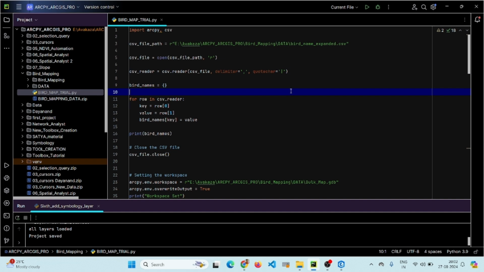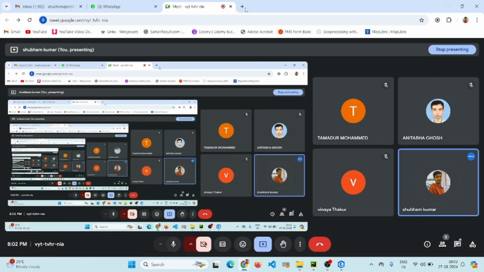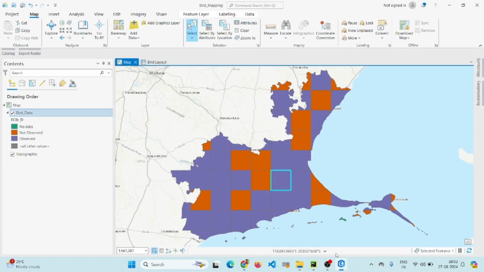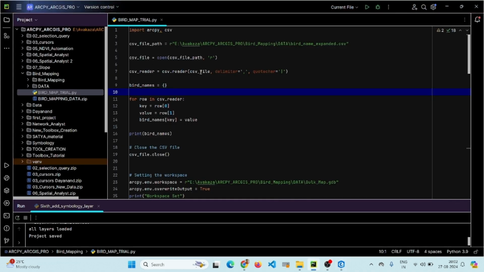Quote character means, okay, let me check the quote character. This will be the CSV.reader.